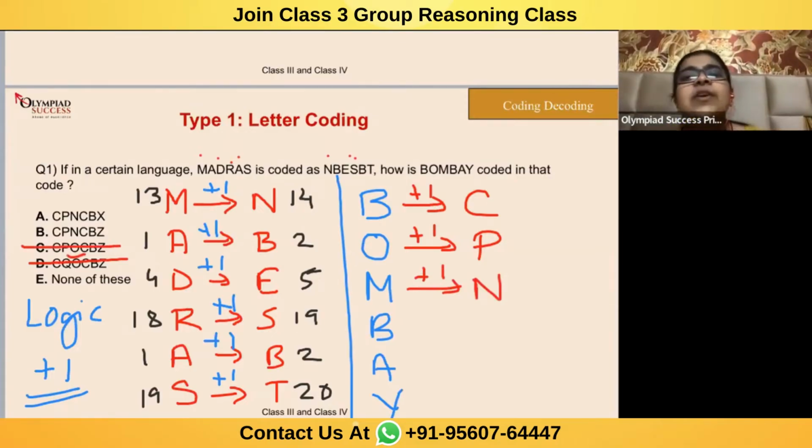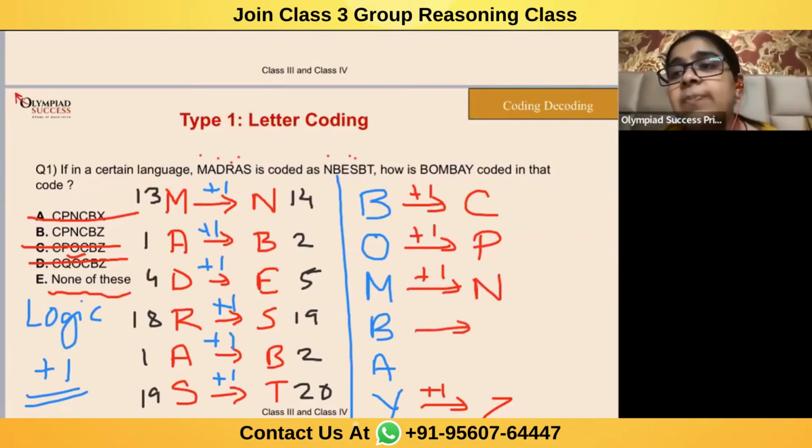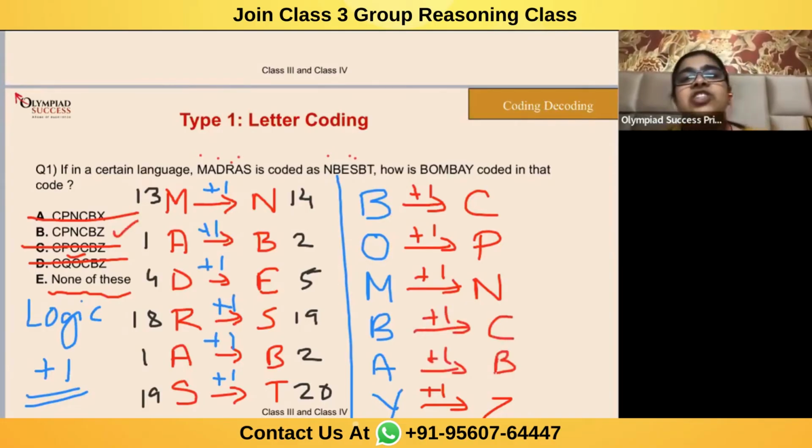Eliminate option C. But you know what, guys? I could have done this question very simply by just doing Y plus 1, that is Z. And that would have given me the answer as B. But I can't do it. Why? Because I have a none of these. So whenever in the question you have a none of these, please don't take any shortcuts and do the complete question. B plus 1 is C and A plus 1 is B. And only when it matches, your answer will be option B.